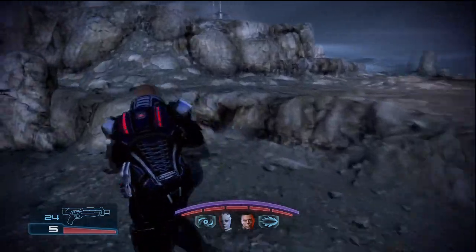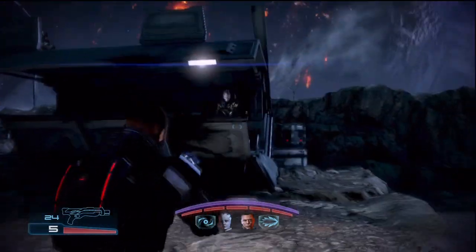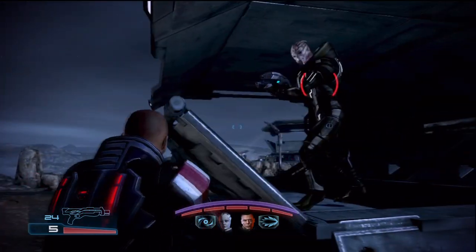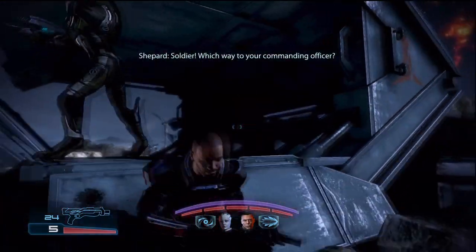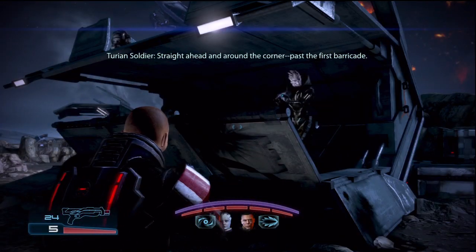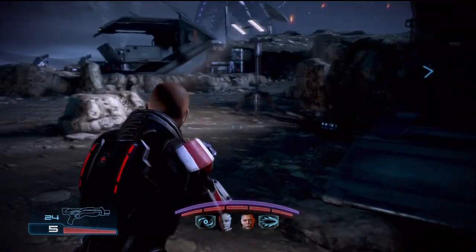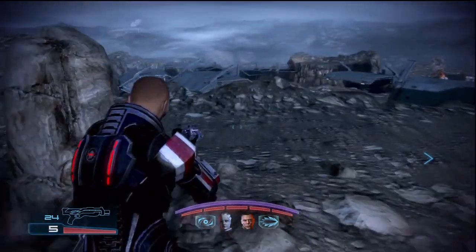Okay, let's get up here. Who's this? Soldier, which way to your commanding officer? Straight ahead and around the corner, past the first barricade. Straight ahead, around the corner, past the first barricade. No problem.